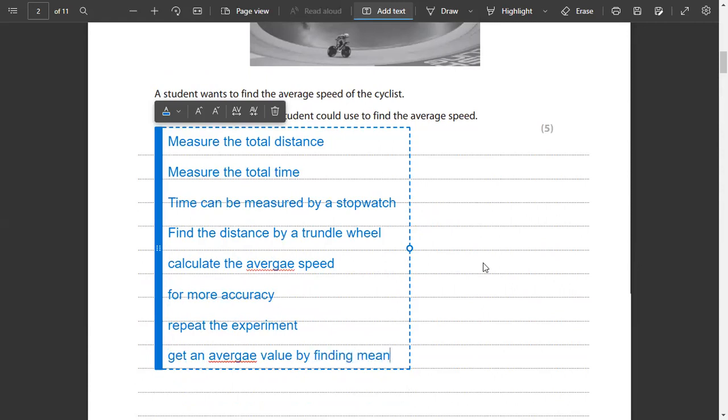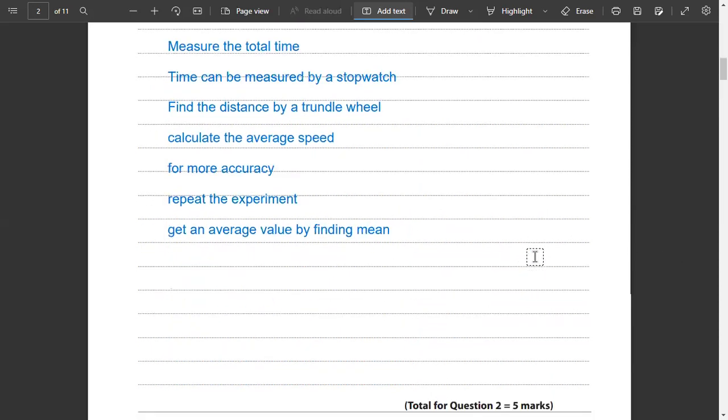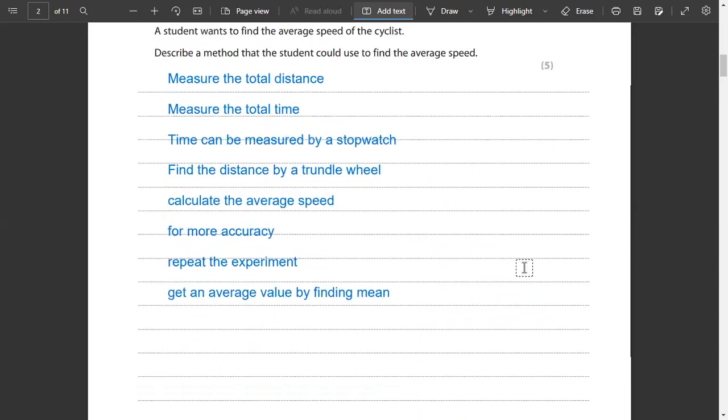Mean क्या होता है? Mean is that when you have 3 to 4 values, you add them all up and then divide by the number of values, you get the mean value कि आपका average क्या आ रहा है by repeating the experiment. तो इस तरह आपका ये हो जाएगा. You have to mention the apparatus, result, method, क्या क्या चीजें measure करनी है, what should be the same and stopwatch same using the formula, distance over time. ठीक है, यहाँ पे आप ये mention कर सकते हैं that use the formula of finding average speed, which is distance over time, and then the student will get the answer. यहाँ पे आपने इसको mention करना है.